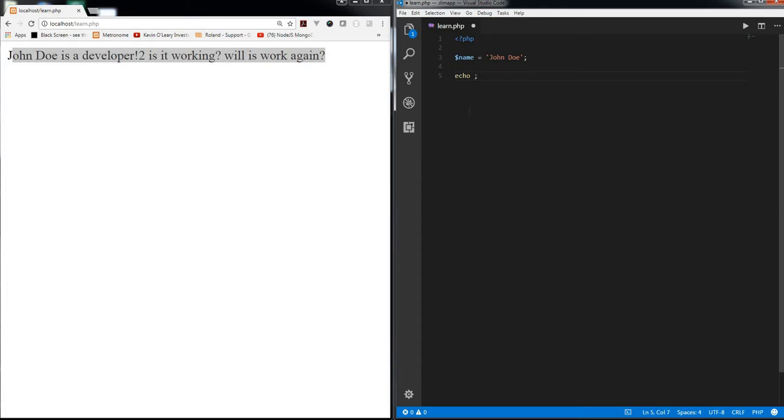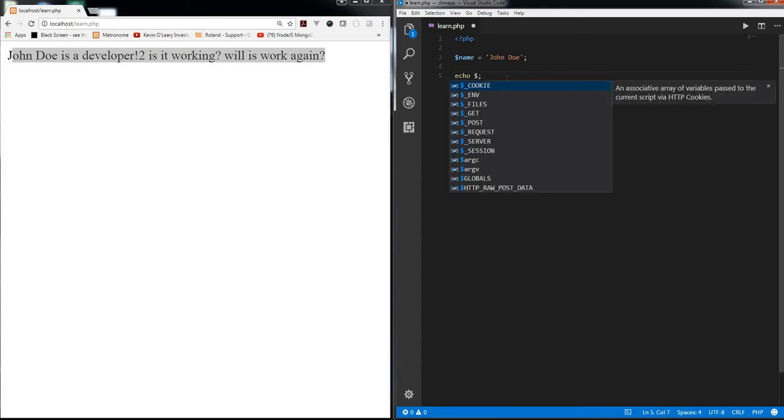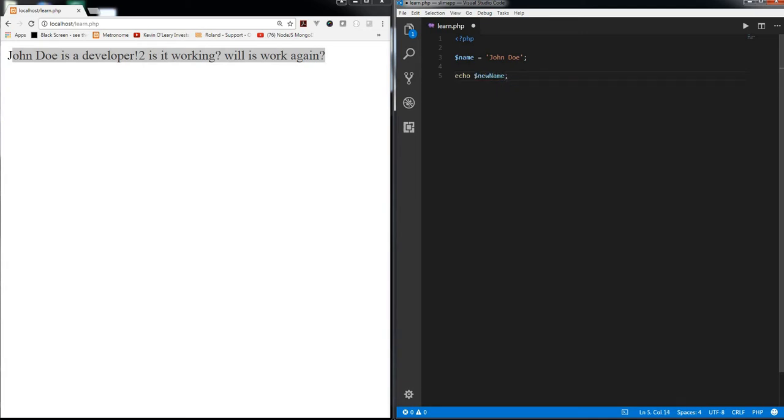So now talking about echo and expressions, you can also echo out an assignment expression or an arithmetic operator and output its value. Let's see what I mean by that. Let's create a variable, $new_name, and assign it the value we have in $name. Basically $name has John Doe as its value, so now it will be assigned to $new_name. If I save this and refresh, it gives me John Doe. A question must have come into your mind: is this John Doe the value of variable $name, or is it echoing out the value of $new_name?